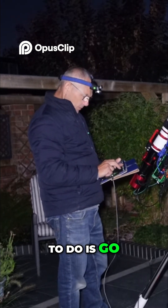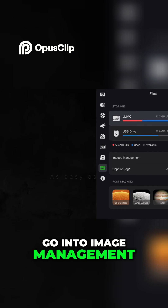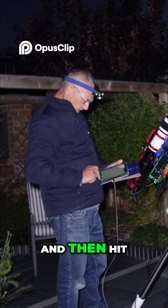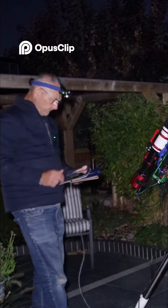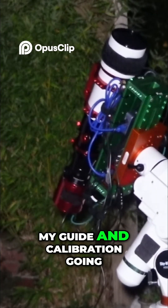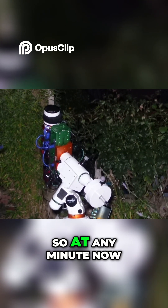What I'm going to do is go on to the drive where the last image was stored, going to image management, auto run, call one up, and then hit go to. So that's now going to go to that target, and then I'll start my guiding calibration, run a quick autofocus, and then I can get started.